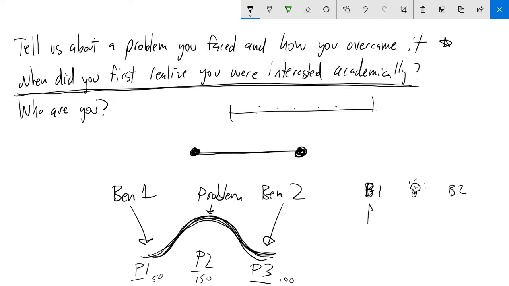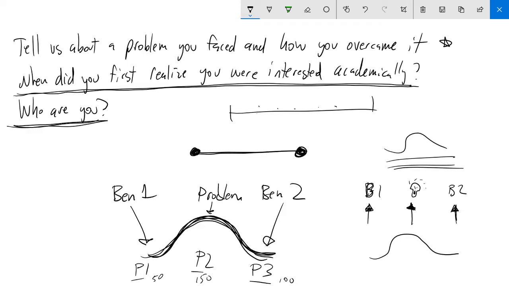You'd first talk about what you were before you made this realization. What kind of person were you? What was the moment or series of moments? What were the series of realizations that you had that this particular major was for you, or that academics were for you? And then talk about who you are now after having made this epiphany, and you get this arc again. And again, depending on how many words you have, divvy up how many words for each of these that you want. But first establish who you were before, establish who you were afterwards, and then talk about the arc that occurred in you, the change in your inner spirit that makes you not a flat character anymore.